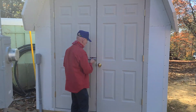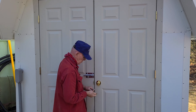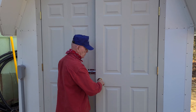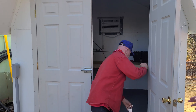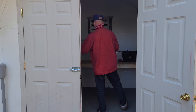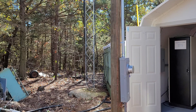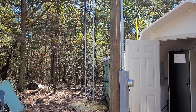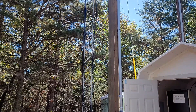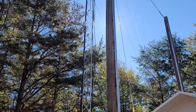Hello everybody again for another part in the Abandoned Repeater Site series. Those of you that have been following along, we've been having a great time with this series. We headed up to the old mountaintop here to begin troubleshooting the Monticello Repeater. The abandoned repeater site has an old shack on it that's not useful, and an existing tower with a lot of cabling that doesn't need to be there anymore. We inherited this many years ago and we're in the process of cleaning it up.